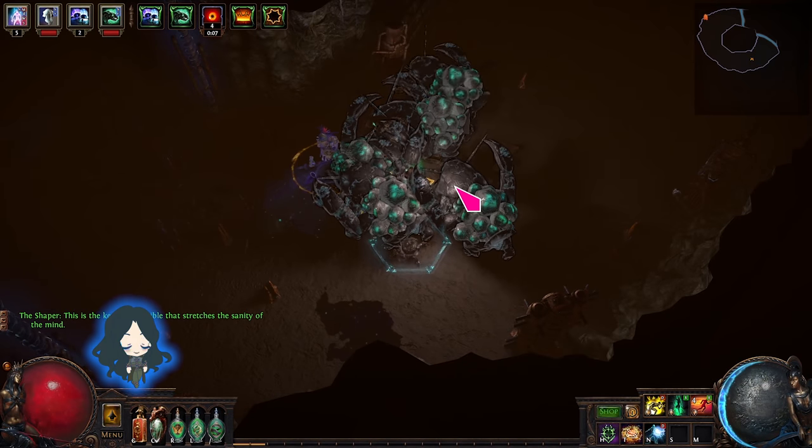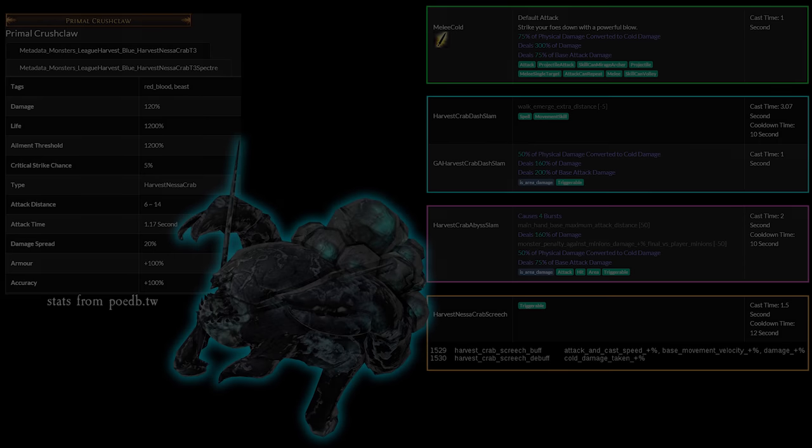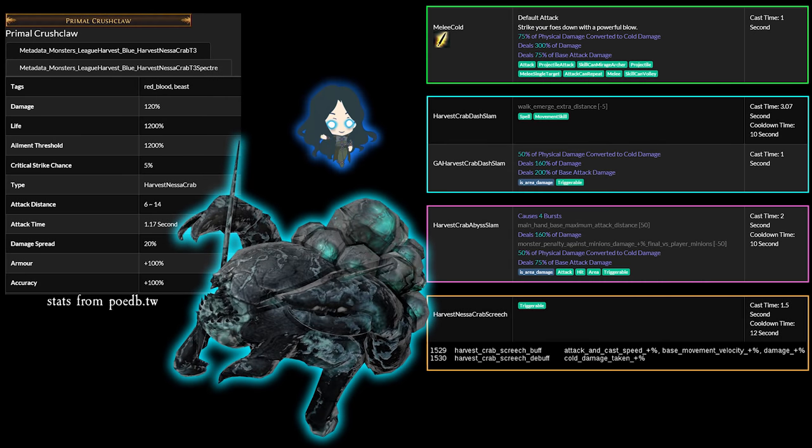Next, I'll give a quick description and show you how to get them. The Crabbie is a super tanky heavy spectre that uses melee attacks with cold conversion. It also has a dash slam, a special slam that creates water fountains, and a special screech ability that buffs the Crabbie and debuffs its enemies. Unfortunately, I wasn't able to find any numbers in the game files.